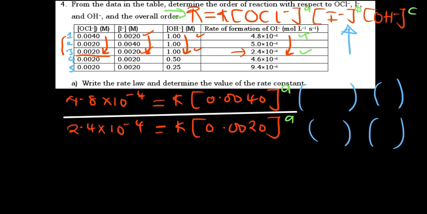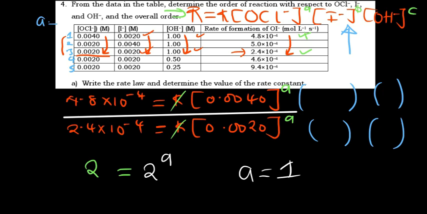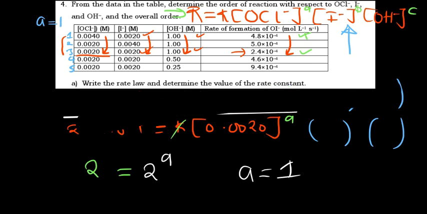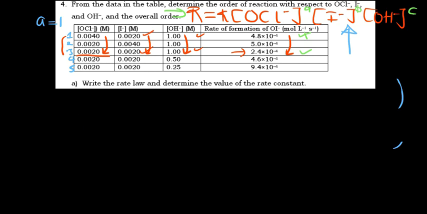So if we're going to divide 4.8 by 2.4, it's going to be a 2. The k's will cancel. Since we've got the same power there, if we divide what's in the brackets, we're going to get a 2. We'll maintain the power. So therefore, A automatically becomes a 1. So we found A. A is equal to 1. So we can now take another step and try to find the values of other letters as well. So experiment 1 and 3 has already worked.